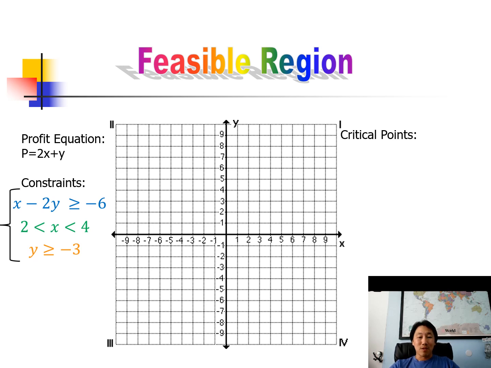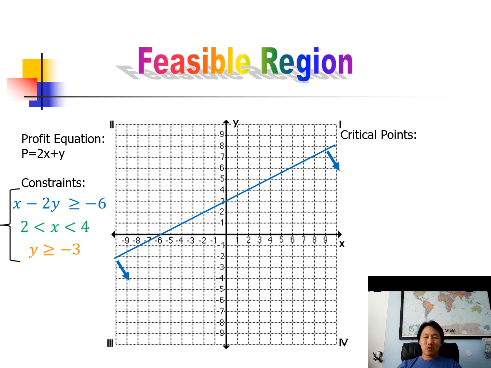Let's start off with the blue inequality. Again, the blue one is in standard form, so I usually use the cover-up method: cover up the x to get the y-intercept, cover up the y to get the x-intercept, and there's my line. And then I'm going to test out (0, 0) to see if my testing point is true or not true. If I plug in (0, 0), it looks like 0 is greater than or equal to -6. So (0, 0) is true. That means I'm going to shade below.